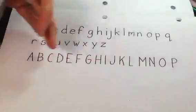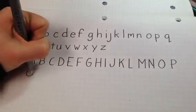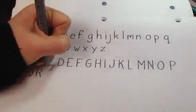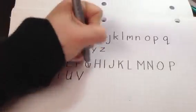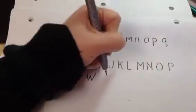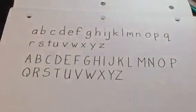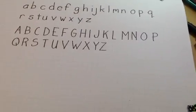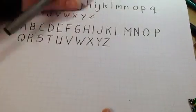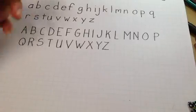I'm holding the paper landscape again just so that I have more real estate to show you guys on the screen. You can hold the book however is most comfortable. So there you have a very basic print. And then I also did a couple of sentences and phrases just to look at the spacing between the lettering.